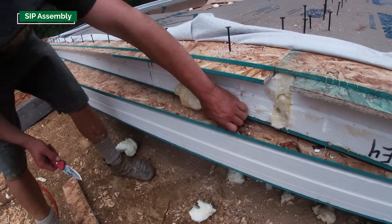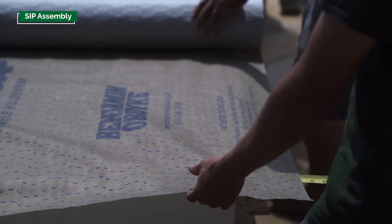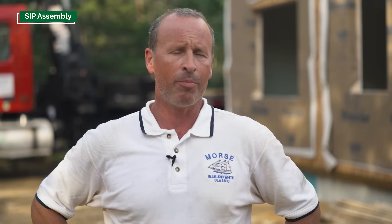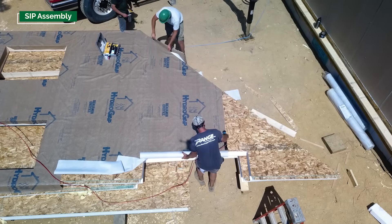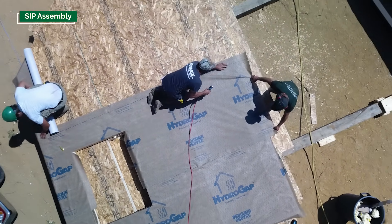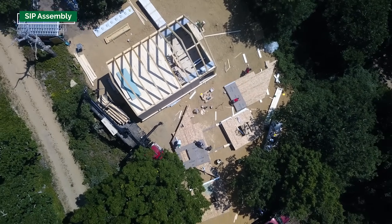The last thing we do to the walls is attach the water-resistant barrier. We're using a product called HydroGap, which has little dimples that make the siding stand away from the OSB, so if any water gets behind the siding there's a small drainage plane. We're sometimes asked if it's worth applying the WRB to individual 12-foot-wide panel sections. Typically when you stick-build you frame and sheathe the entire house and then walk around with the WRB, ending up with only horizontal seams. We prefer to put the WRB on individual wall sections on the ground even though it means a vertical seam every 12 feet — it's better quality control, safer since we're not on ladders, and excellent tapes are available today to make those vertical seams watertight behind the siding.